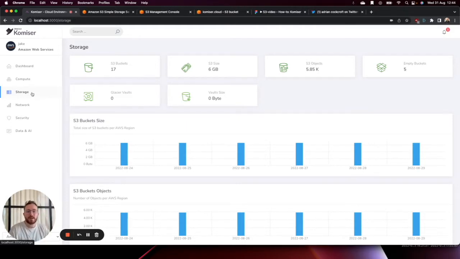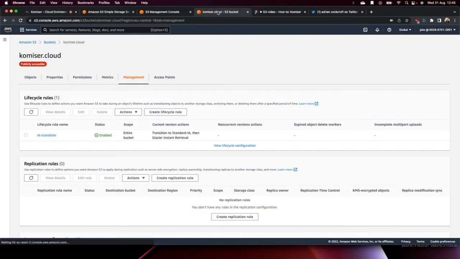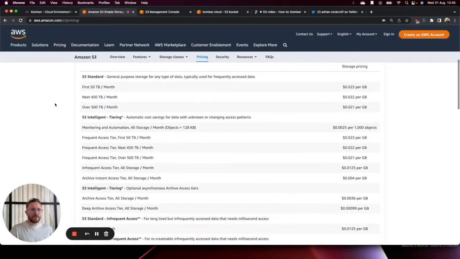So it goes without saying that each application is going to consume objects a little bit differently. But one thing is for sure: regardless of the application and its requirements, it's necessary to be able to have a clear view into what you have, what you're storing, and how much you're storing, and have that in one place. And that's what you see here in the Komiser dashboard. We can see the amount of buckets, we can see the size that we have, and this is very, very important, the size of the total amount of our storage, because this is what we're being charged on. So let's just have a quick look over at the storage classes here.